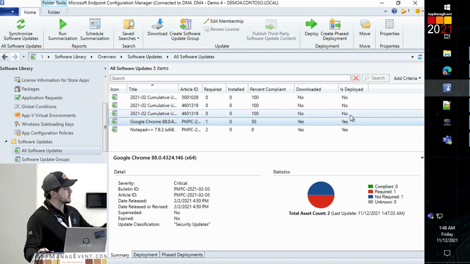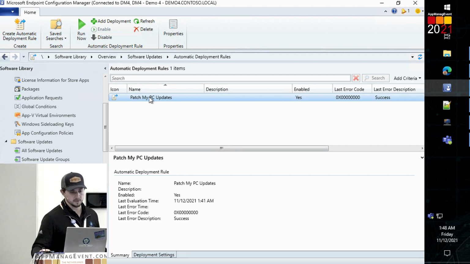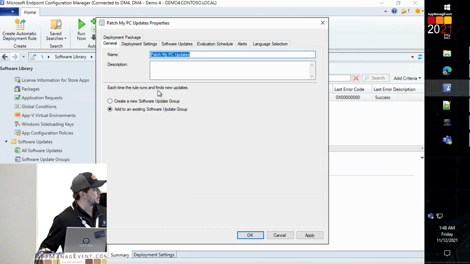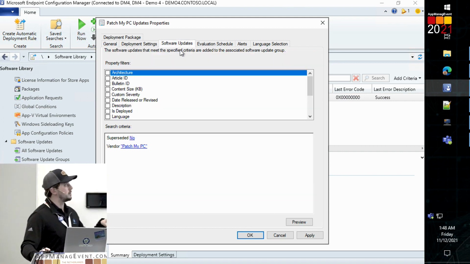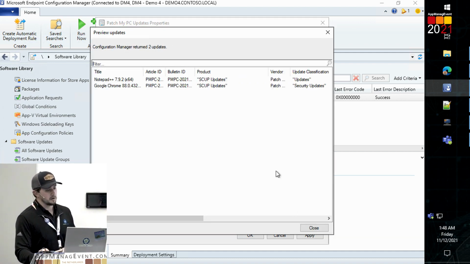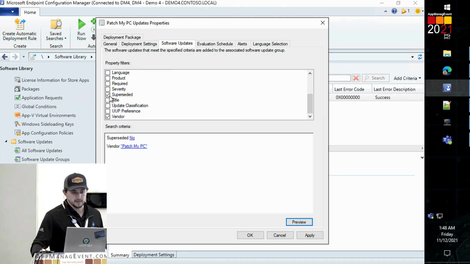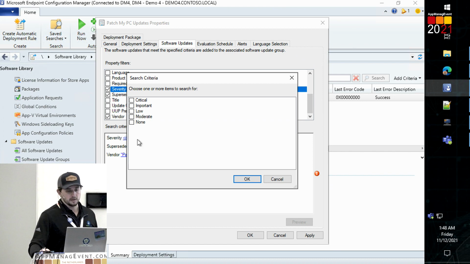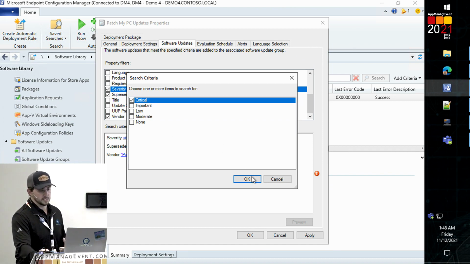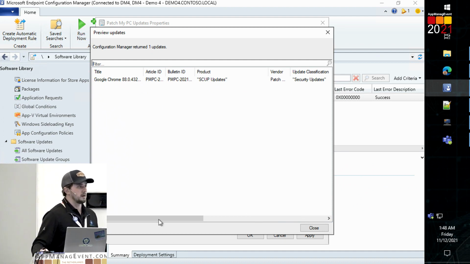Now, one thing that you will notice is these are both deployed already, and that's because we had an ADR pre-configured in Configuration Manager. So this is where, for example, your question, how could I control security updates and deploy it quicker? That's where all the default functionality of ConfigMan comes into play. So for example, we're just using a generic show me all third-party updates from PatchMyPC, right? But let's say that you wanted to look at severity level, and you wanted to have anything that's marked as critical from us, which means it has a CVE. Now we only have Chrome. So you could have multiple ADRs, and you could have deadlines that are more aggressive based on that, for example.